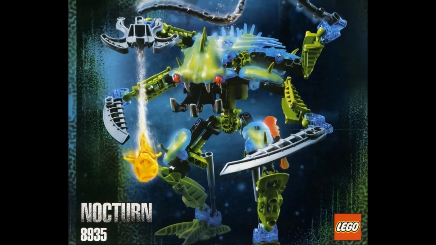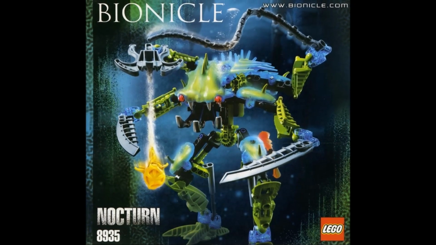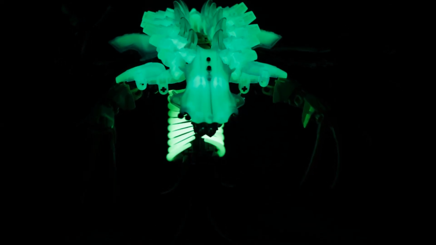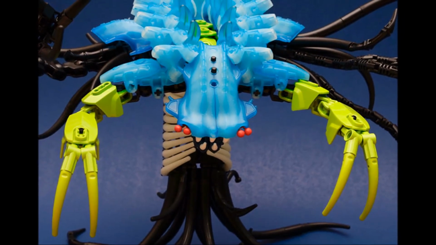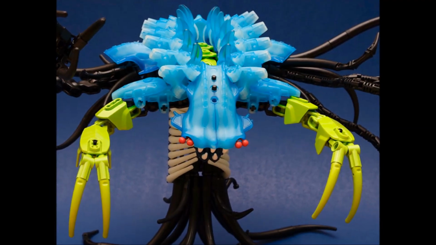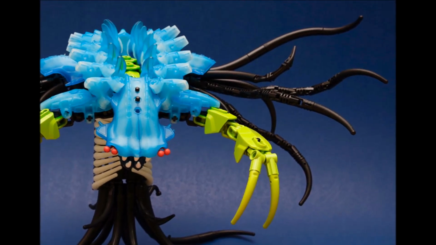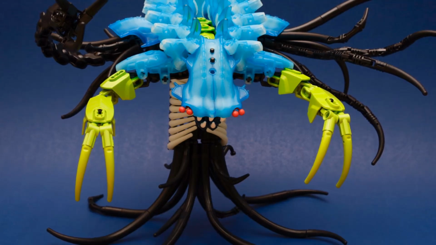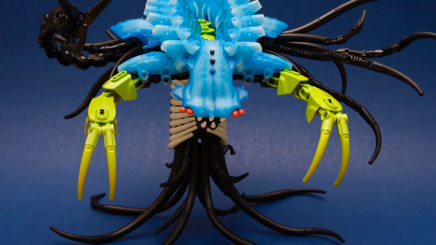So obviously Nocturn was a fantastic looking Bionicle set back in the day, and it's nice to see a very, very different take on him. I like the way the colors have been blocked on this, how it's all this flowing tentacle shadow effect underneath the glow-in-the-dark blue and the lime. It almost looks like this weird tentacle monster has taken Nocturn's body, or the shell of Nocturn, if he's more like a crustacean, and it's wearing it like some sort of marionette.